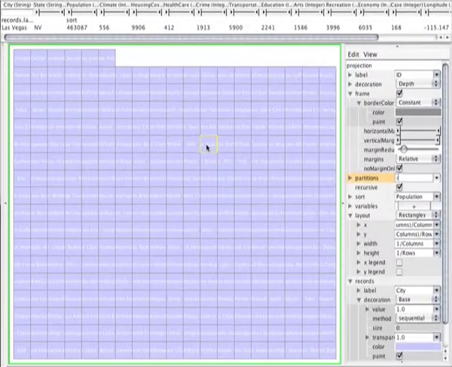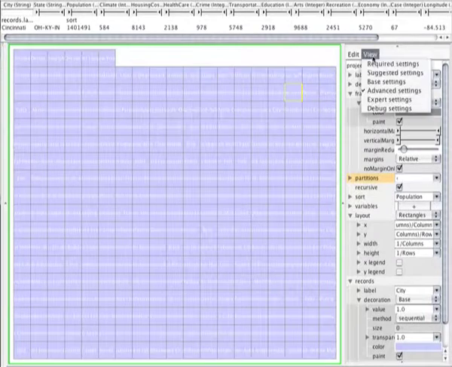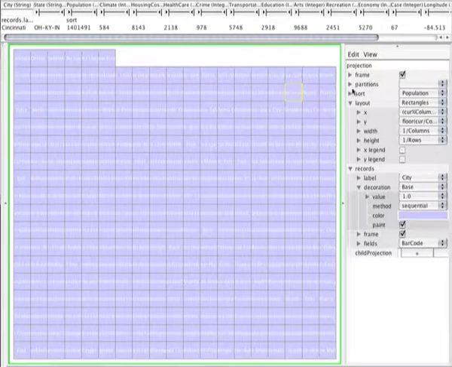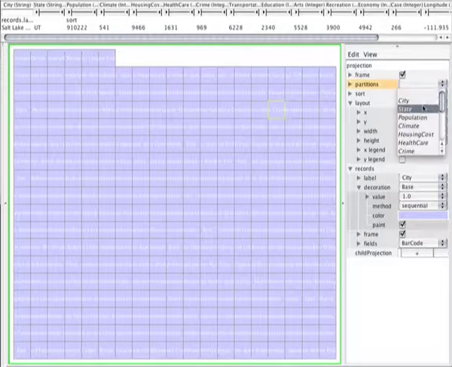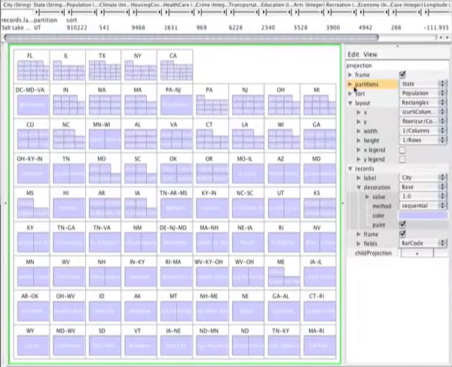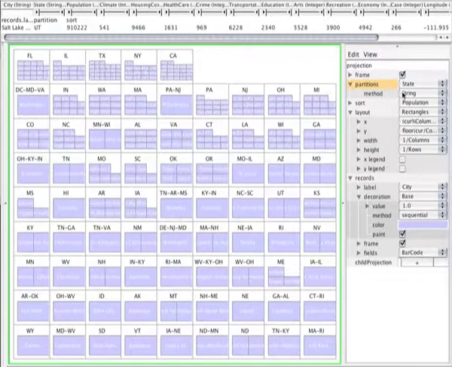Now, let's start again from a copy of the initial view. Suppose we are not interested in seeing statistics for each city, but instead want to study the states each city belongs to. To this effect, we can use the group operator to create a grid of US states. The view parameters are the same, except that all root objects are now the US states.